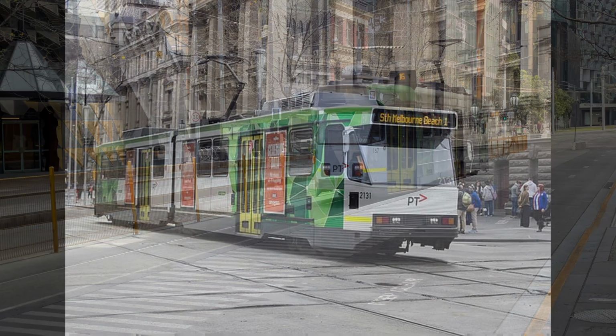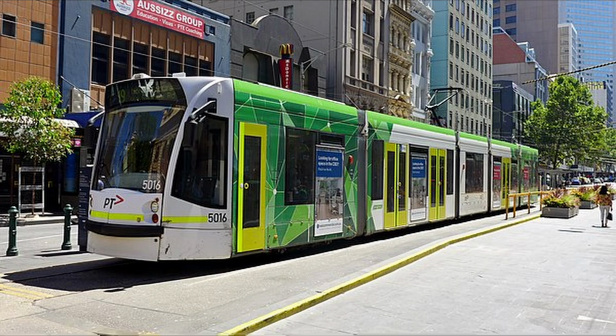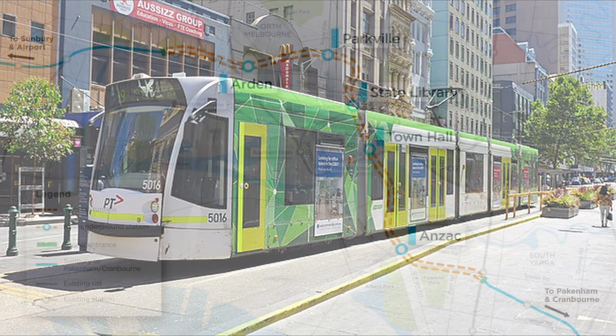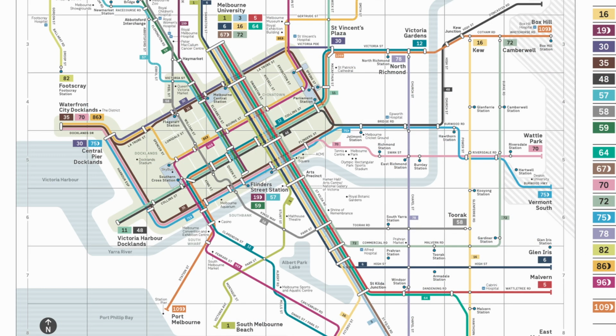As for future plans for the corridor, once the Metro Tunnel opens, some of the tram lines will be switched out of the Swanston Street into a different CBD street, due to the fact that the Metro Tunnel runs directly below the Swanston Street corridor. However, not much information has been given yet about which lines will be switched and where to. Ultimately, the Swanston Street tram corridor is the largest in the world, and provides a lot of accessibility for those who can use these trams a lot.